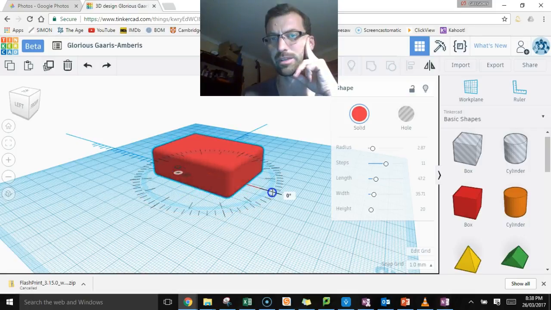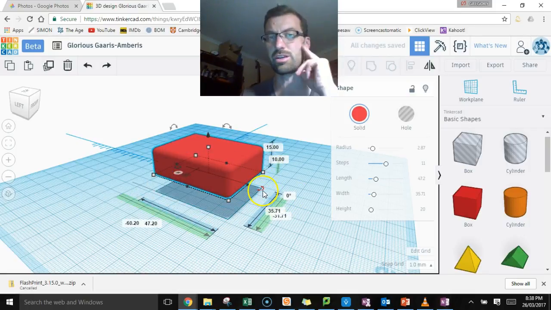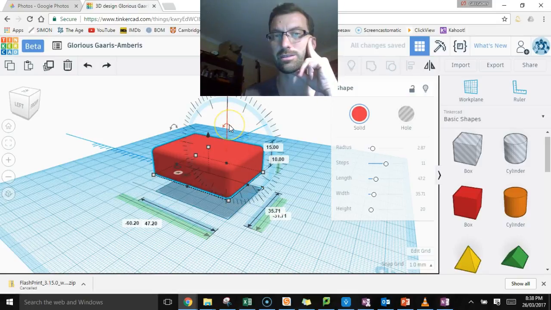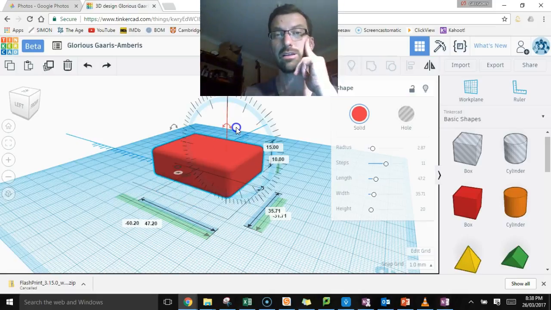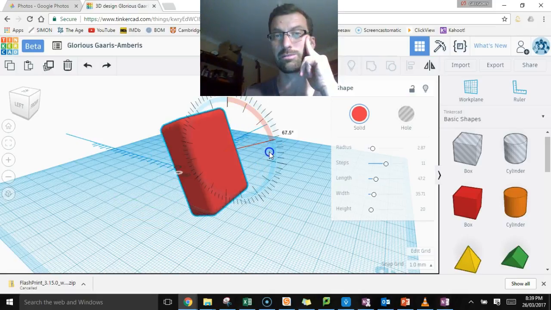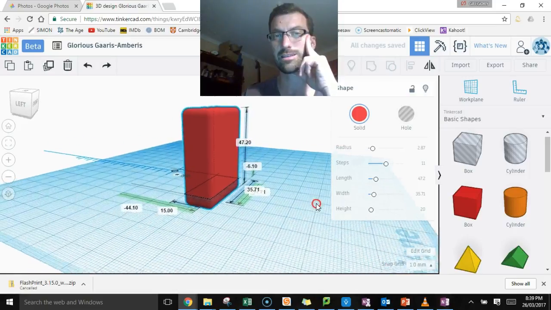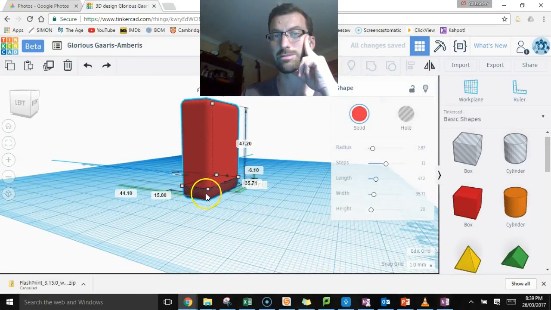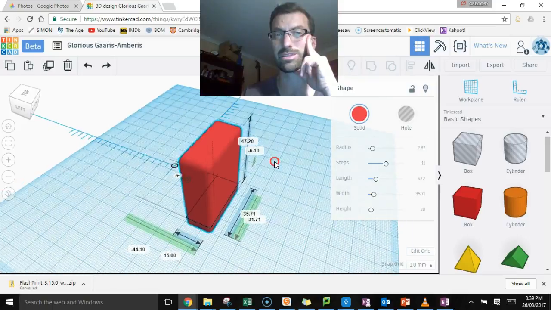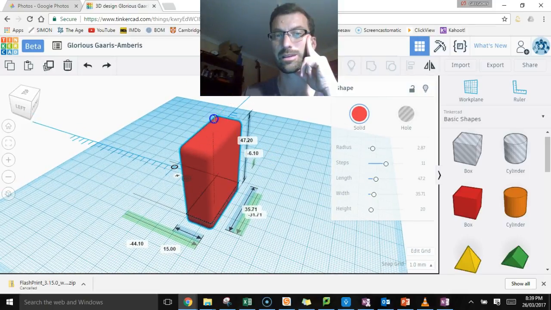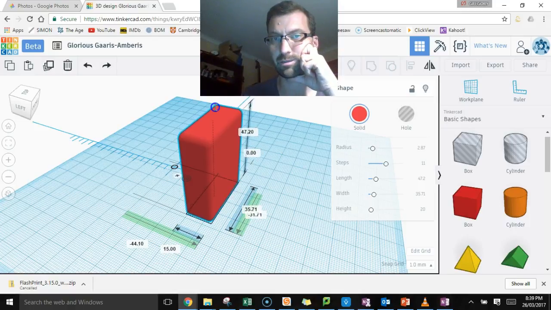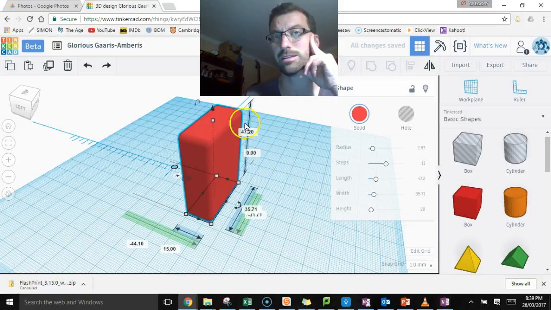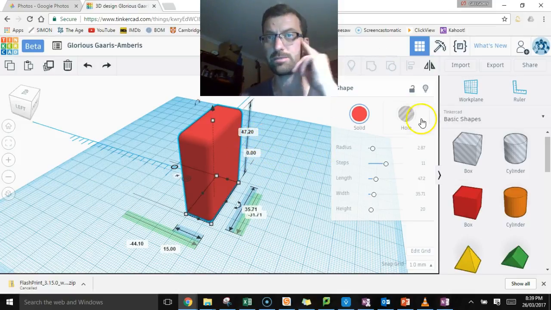Okay, so if you wanted to rotate something, let's say you wanted to flip it horizontally to vertically, you grab that one and say, I want to flip 90 degrees. Okay, so now that's sitting like that. This happens to be sitting underneath the work plane. If I wanted it to sit exactly on the work plane, if you have a look, it's -1, we want exactly 0. Okay, so it works on a grid system as well, snapping to one unit grids.